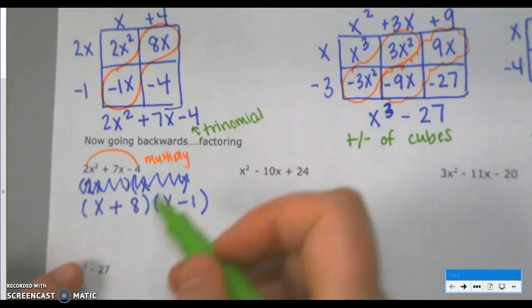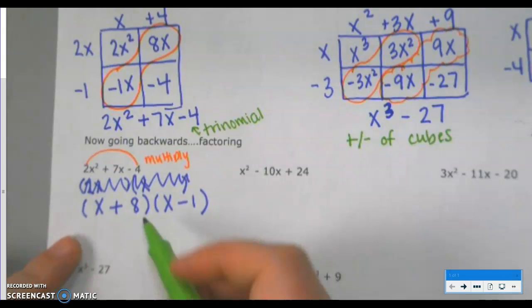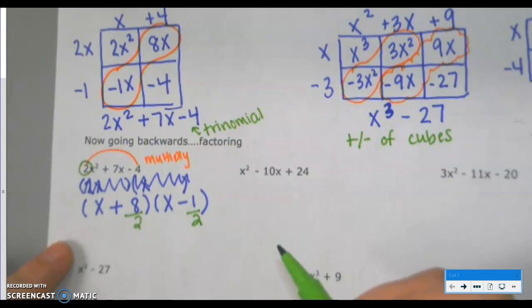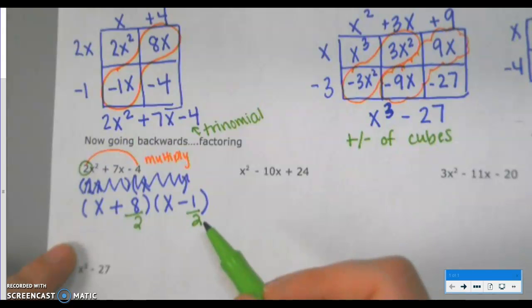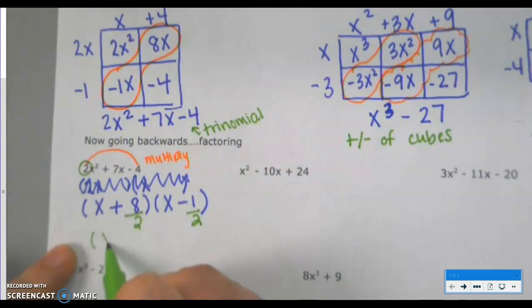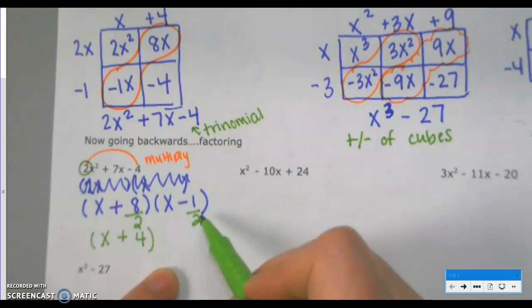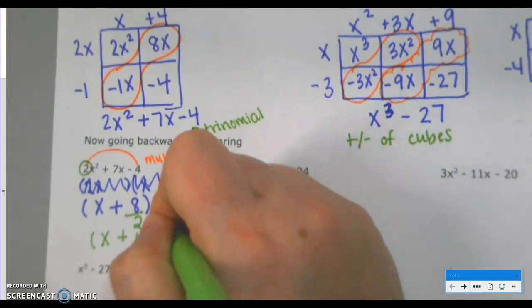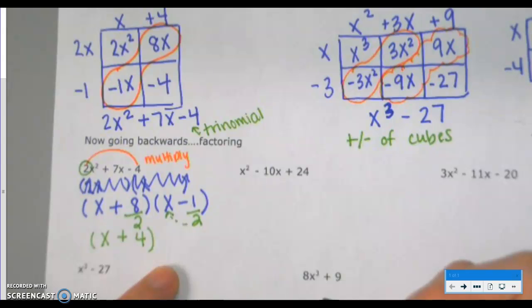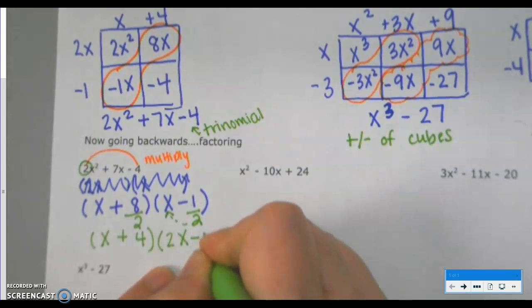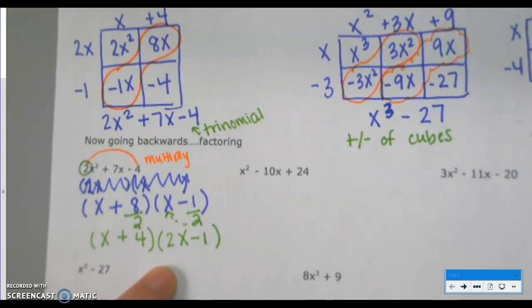But in the bottoms up strategy, you pick the numbers that you got off of the table, and then you divide those numbers by the leading coefficient. If it doesn't reduce, you bottoms up. So 8 divided by 2 is 4. 1/2 does not reduce. So that denominator of the 1/2, the 2, bottoms up in front of the x for that particular factor. So that would turn into 2x minus 1. All right, so it's the same thing.